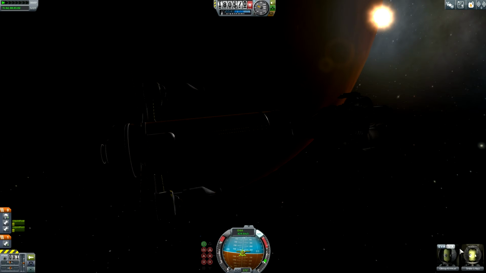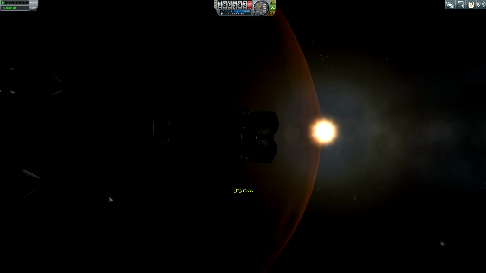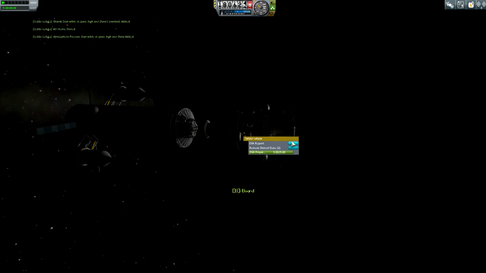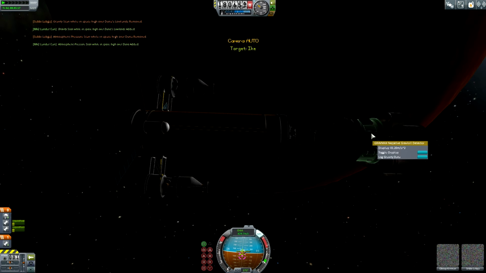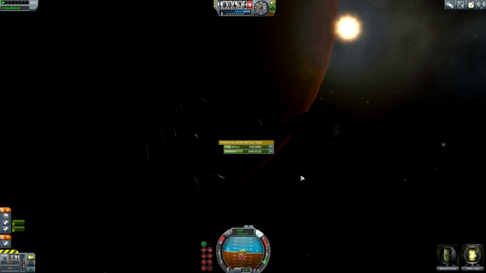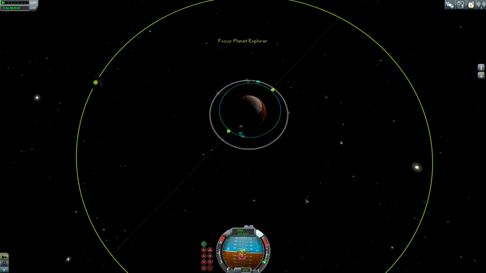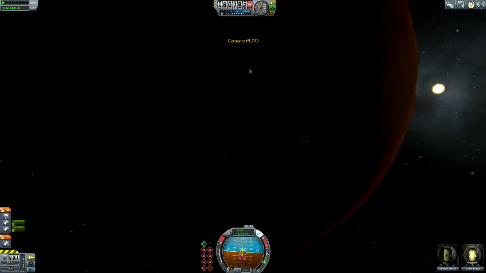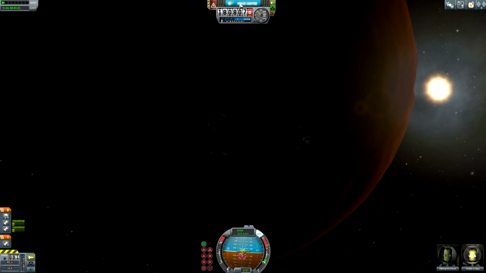Okay, cut the engine. So, time for a quick EVA to retrieve all the data. Take data and take data and EVA report. Okay, we have already done this, so I can board again. We are now up to 46 stored data. Wow, that's crazy. And I think we do have enough fuel to return back home to Kerbin. That's good. Okay, perfect. That's really amazing. Now I can return to the Space Center.